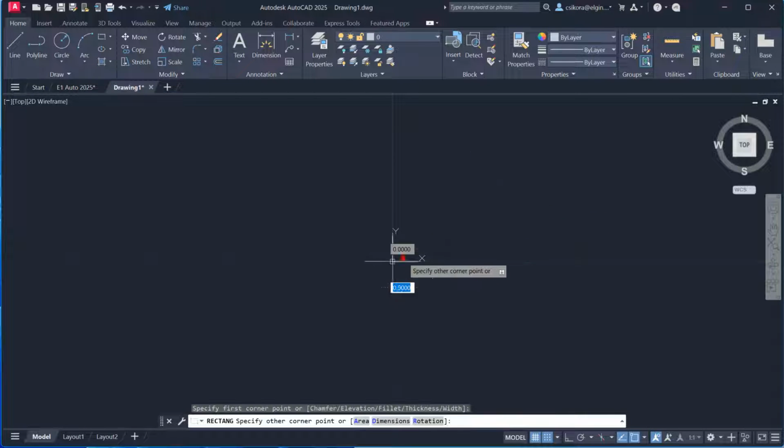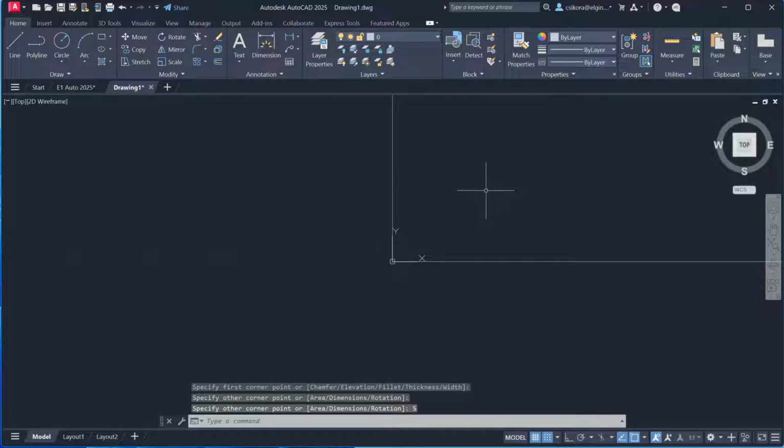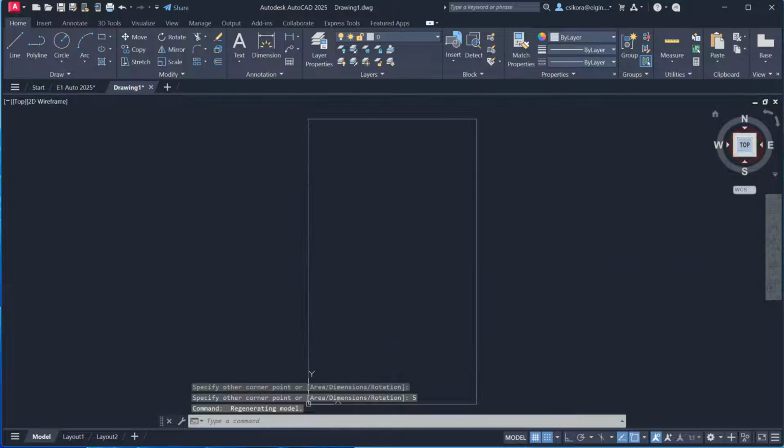And now, once you click, drag to the upper right, and at this point you see the dimension boxes appear. So you could go ahead and type in values. This is going to be a 3, so you can type in 3. You don't have to type 3.00, just 3. Then on the keyboard, hit the tab key just once. Now type in the second dimension, 5, and then hit enter. To zoom to fit, you could click on the top of the view box. And now we can see our geometry.